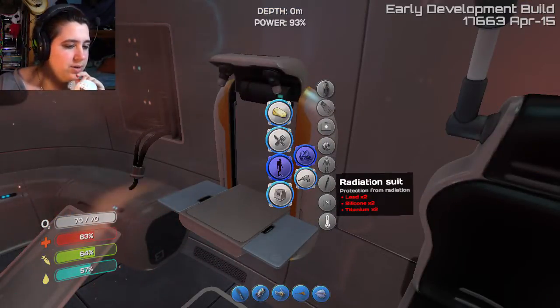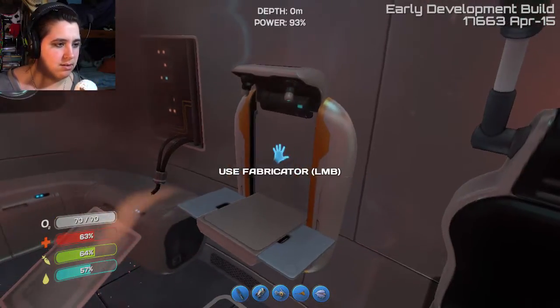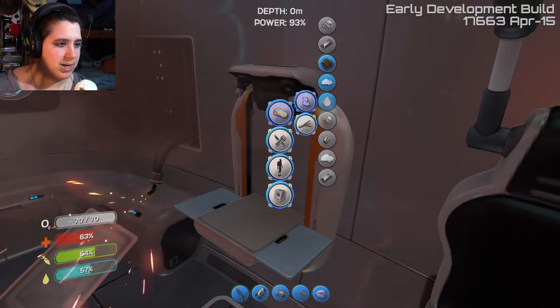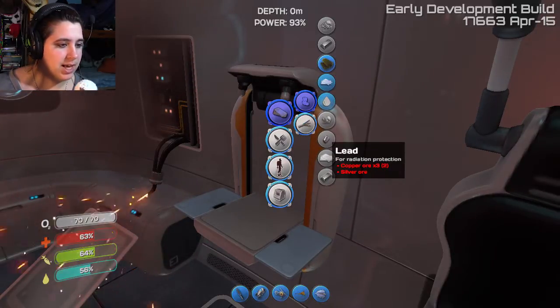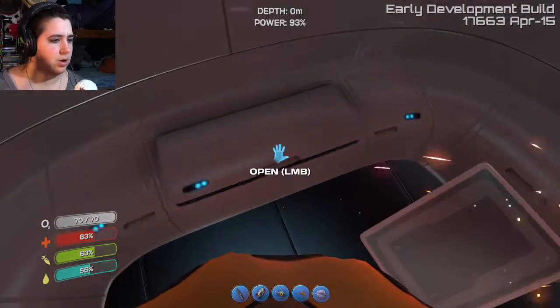Equipment, you. Yeah, 2 silicone. That's what I needed it for. 2 titanium and 2 lead. Now, lead is something I have to craft up here. I remember seeing it. Magnesium, lead. Copper ore and silver ore. Ooh, I have, like, no silver.